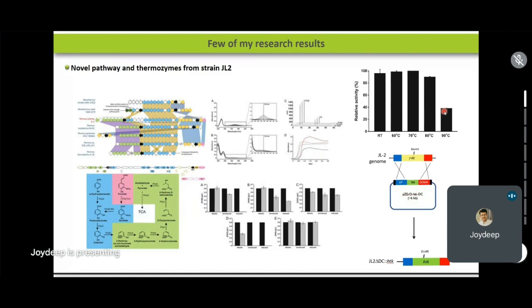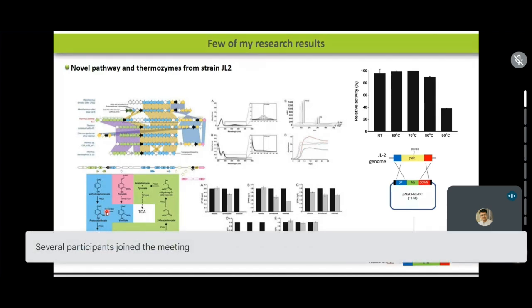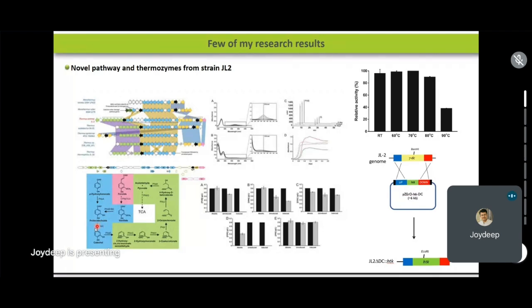So we came across a couple of enzymes. One is the Rieske oxygenase, and another was the decarboxylase. We tried to knock out the gene, and we found that the knockout mutant was not showing the activity. So we finally proved that yes, these two genes were thermostable. Out of them, I couldn't knock out this one because it was a multi-component enzyme, but we successfully knocked out this gene and proved that it was a very functional enzyme, and a very industrially important enzyme. So currently we are working on this.